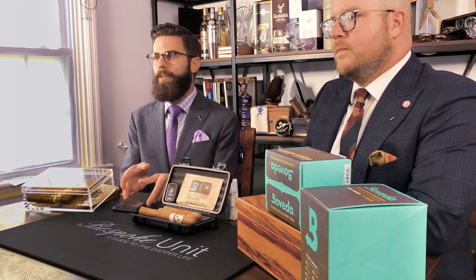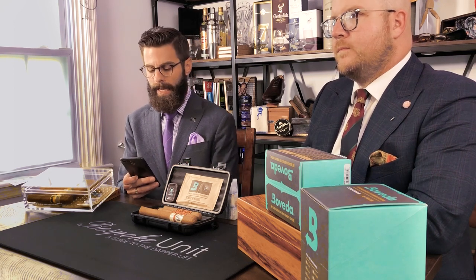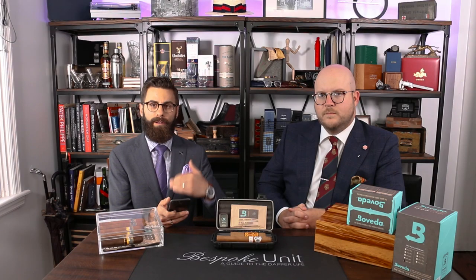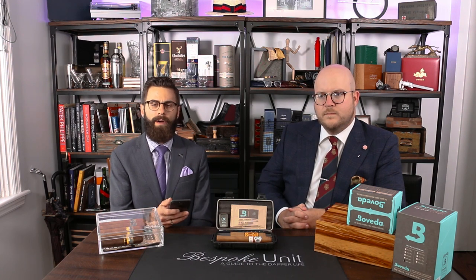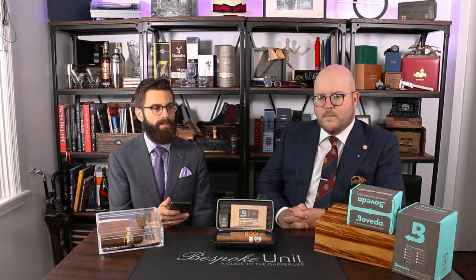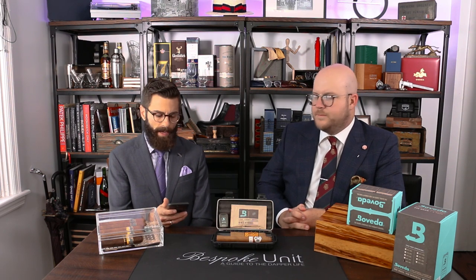Now that you've got your Butler calibrated, you can go back into the settings section and actually set temperature alerts. You can set a high end and a low end on the temperature scale, and then set it to calculate over an average, so it will only notify you over a six-hour average. If the temperature fell out of your range for more than the six-hour average, it's going to notify you. The sensor pings the app every hour.